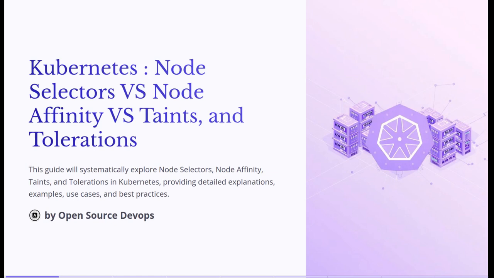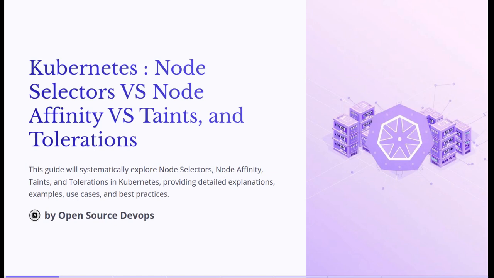Yeah. But what if a pod has multiple tolerations? Can it handle different taints on different nodes? Absolutely. Each pod can have multiple tolerations, and they all work independently, so it can be scheduled on any node where at least one of its tolerations matches a taint on that node. Like having a bunch of keys on your keychain, you just need one that fits.